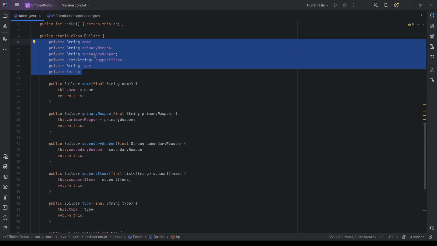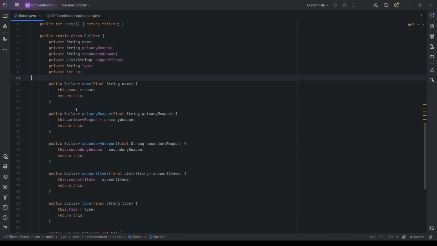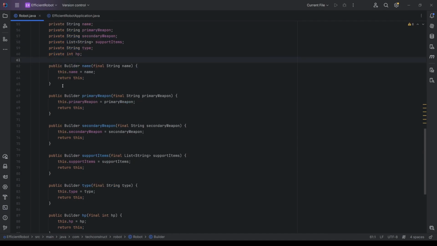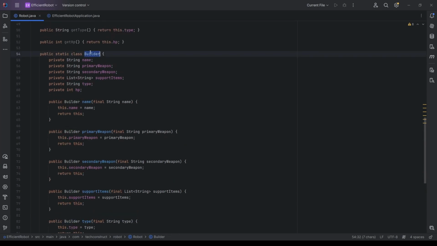Name, primary weapon, secondary weapon, support items, type, and HP. This builder class has a method for each of those fields. We have methods name, primary weapon, secondary weapon, support items, type, and HP. Each of these methods returns builder, which is just our class here.